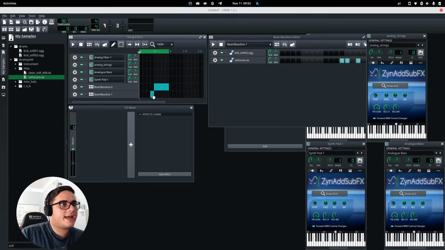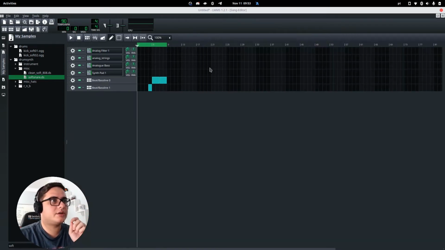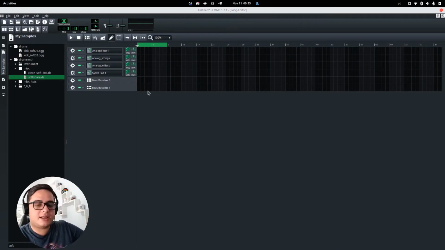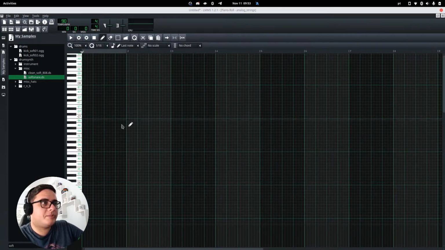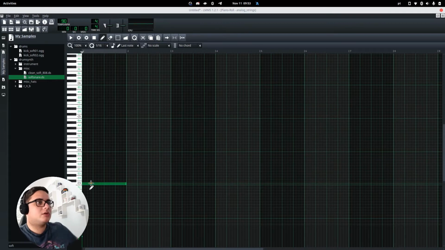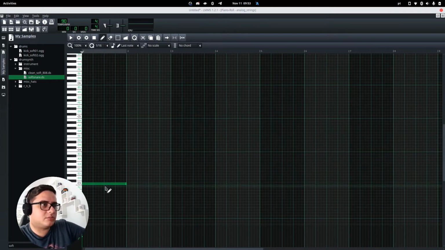So the way that you add things on the song editor, let me scale this up. I forgot to talk about that, but the way that you add things on the song editor is by left clicking, and the way that you remove is by middle clicking. So if you want to remove, for instance, this track, you can middle click on top of it. But in the piano roll, if you double click on the song editor, it will open the piano roll for you. And on the piano roll, the way that you remove notes is with the right mouse button. So you have to right click on it and it will remove instead of the middle click. So this is quite inconsistent.